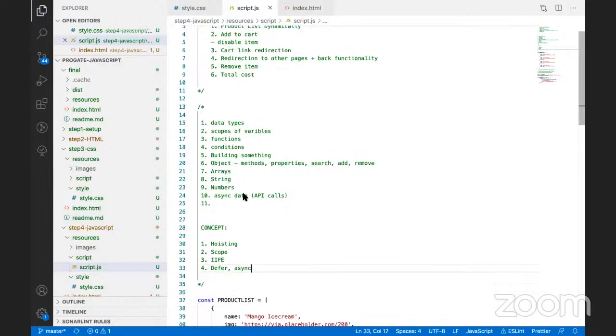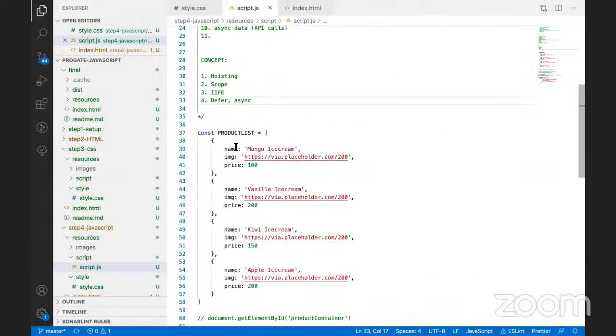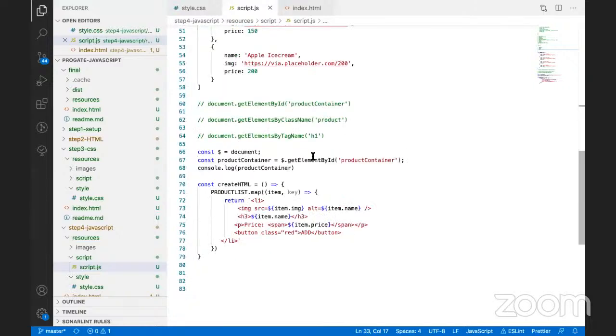Now, just to give you a quick recap of what we did, we did 2 things as of now. We created our dummy data, then we mapped over that data and created our li through JavaScript, and now we want to put it back on our UL. So how can we put it back on our UL? In JavaScript, when you want to add anything back to your HTML, there is innerHTML. So what it is saying is, in the innerHTML of UL, please put this product list here.